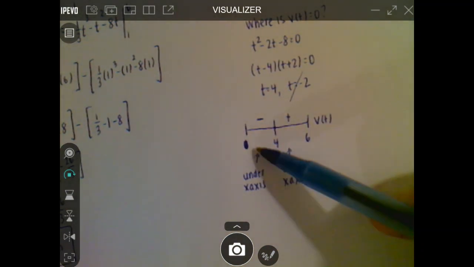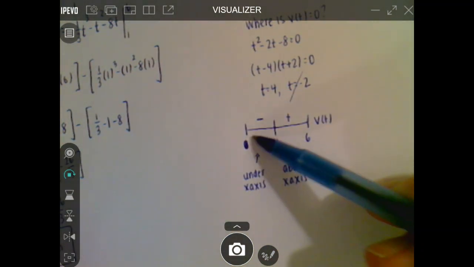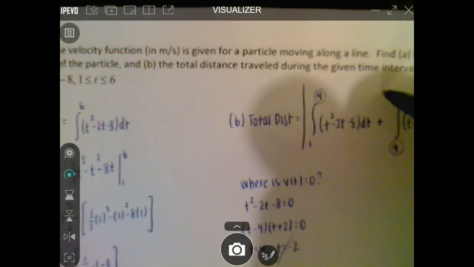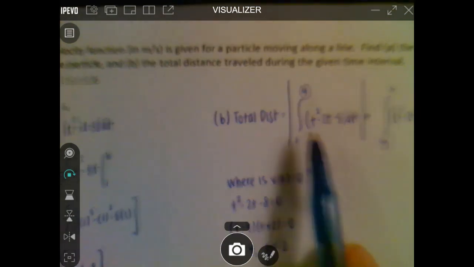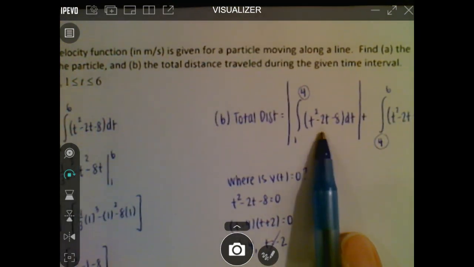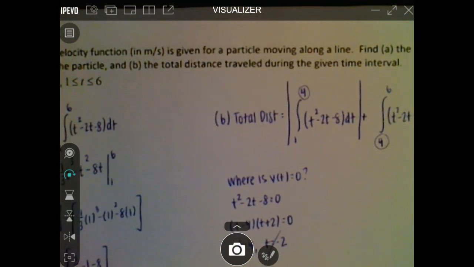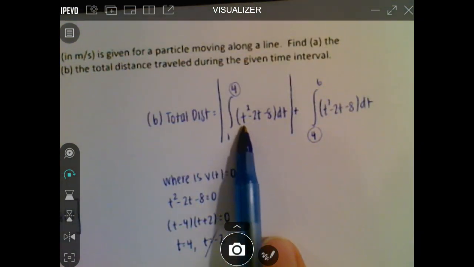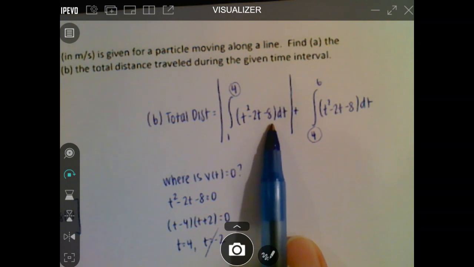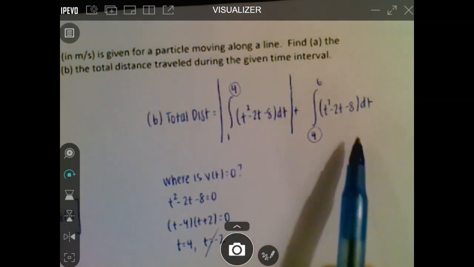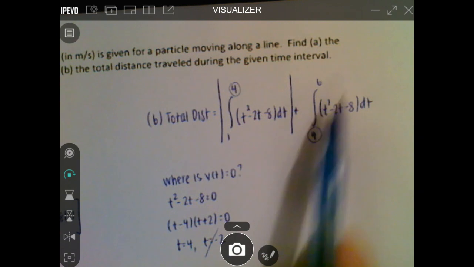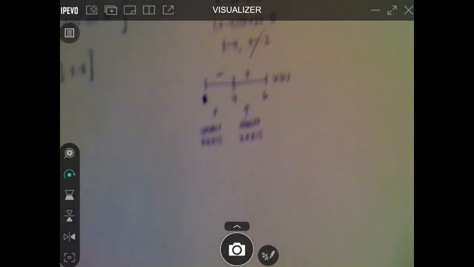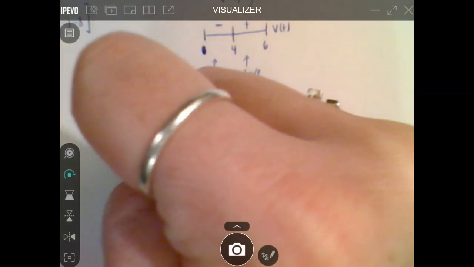So when I'm looking for where I'm putting my absolute values, it's going to be this integral from 1 to 4 because this is the area that's underneath the x-axis. So here is where I'm going to set up my absolute value because I want to make sure that this stuff is positive even though it's underneath the x-axis. So I'm going to have to set up my integral or my antiderivatives in 2 different pieces. I need to take the antiderivative of this v of t and then evaluate it from 1 to 4, and then take the antiderivative of the v of t and evaluate it from 4 to 6 and add those 2 things together. So the nice thing is we actually already know what our antiderivative is.